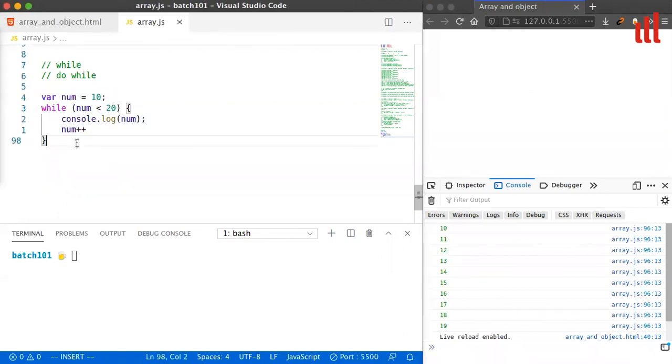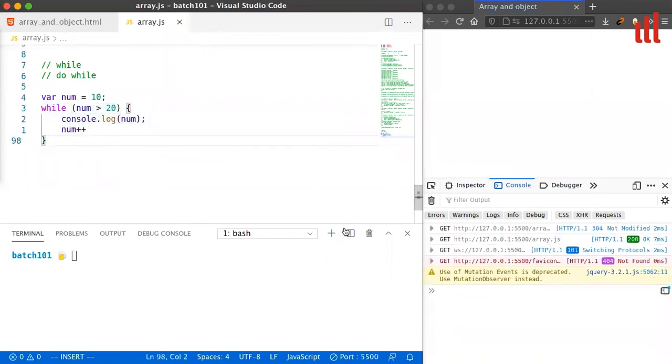Now, there is one more thing about the while. Let's suppose the condition is false, for example if num is greater than 20. What does it mean? It will not print the value even one time, because the condition is false, num is not greater than 20.